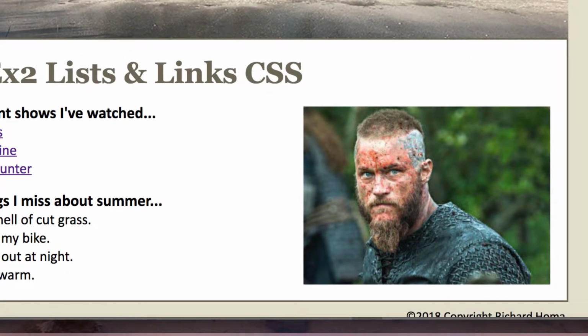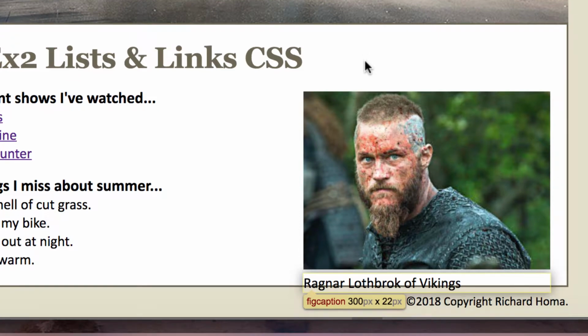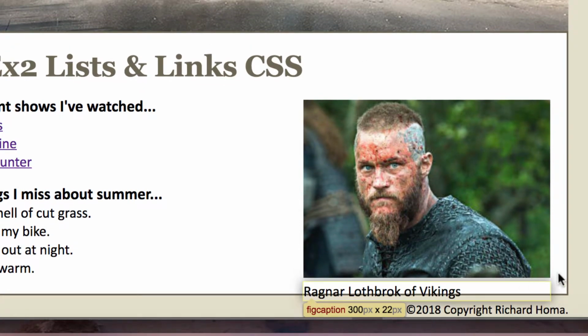And it doesn't look like anything, so let me see what I did here. Figcaption. Let's do a file save, and there, I did a refresh. Now it came back. You can see it's a little off down here. There are some problems down here that we're going to have to fix. It's kind of throwing things off down here. So we're going to fix that a little bit. And even that size, we're going to make it a little bit smaller.